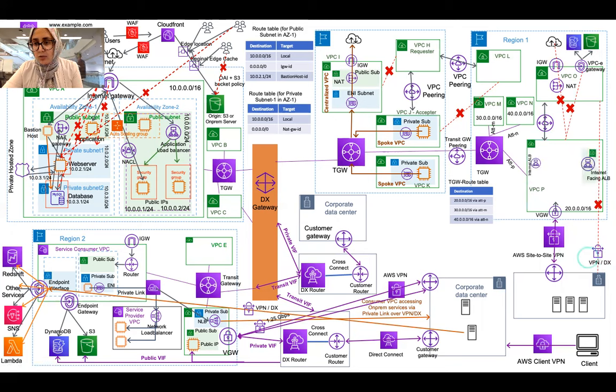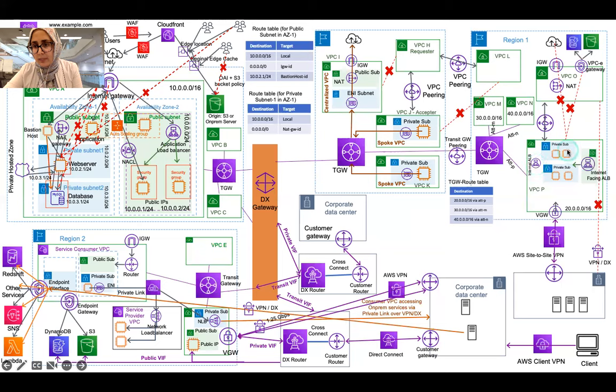Now I'm talking about the load balancing, right? So I'm adding something called an application load balancer. Application load balancers have two types. One is internet facing, and another one is internal. Internal is for any load balancing within the VPC, and internet facing is when you want to connect to other VPCs here, and to the corporate data center, things like that. So you can see I have a public subnet. Within that public subnet, I have an internet facing ELB, and then I have an internal ELB in here, right?